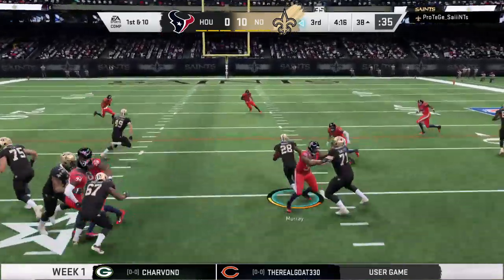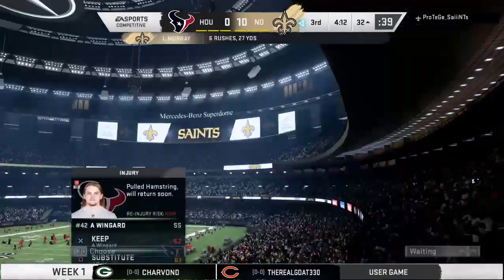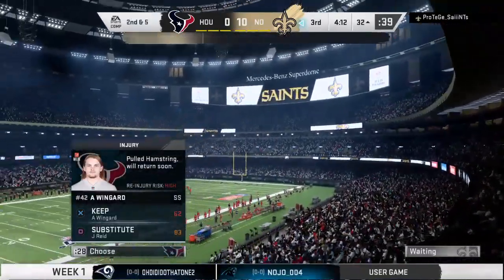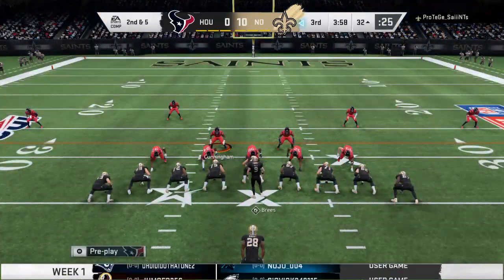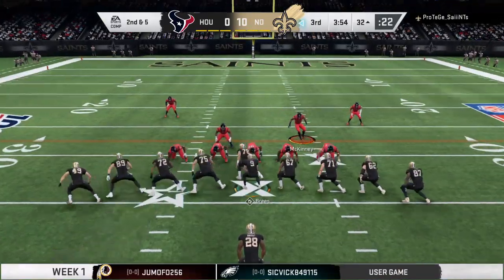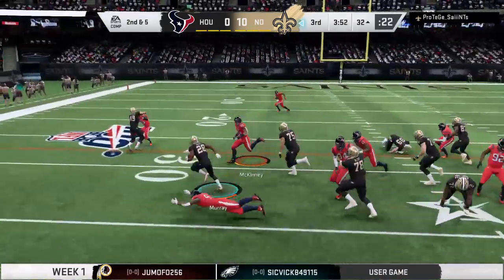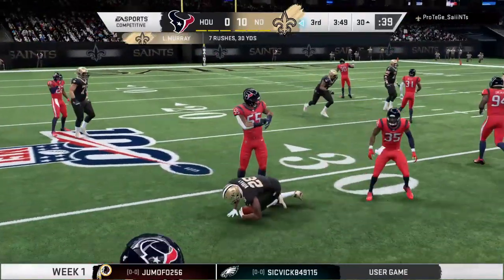They run with Murray. And he'll snag about 5 yards down to the 32. Looks to me like maybe there's a little attrition setting in with this drive, because when you see that type of a run, I get the feeling the defense is getting a little bit tired. And that's the last thing they need, especially when they look up at the scoreboard. This is Murray. Down to the 30 after a gain of 3.